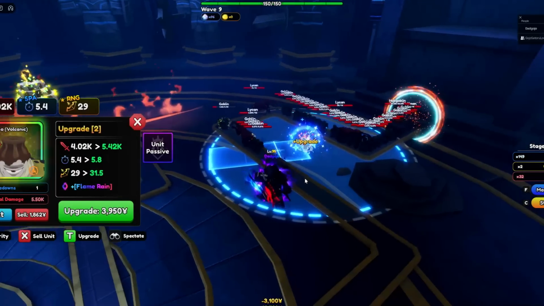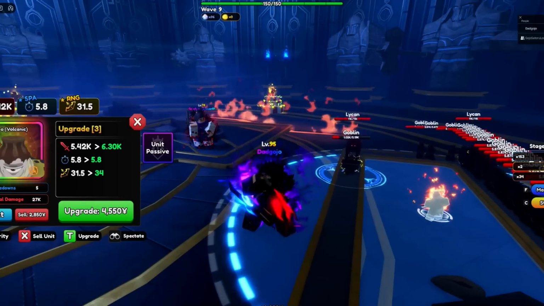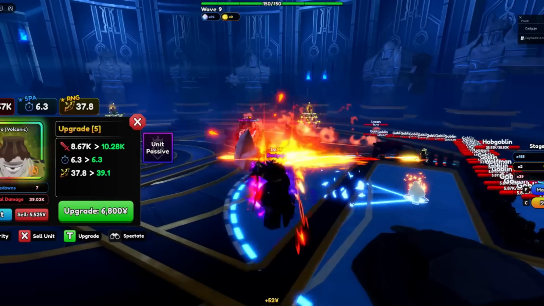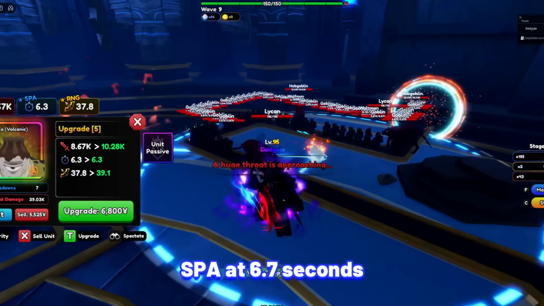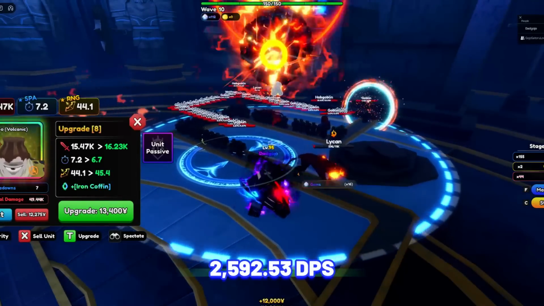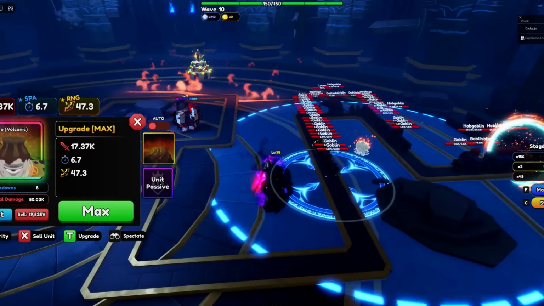Jogo is still one of the best units to have, especially with his insane passives and ability at later upgrades. Jogo Volcanic stats at max upgrade and max level are 17,370 damage with his SPA at 6.7 seconds, making his damage per second at 2,592.53, which is insanely strong, especially with his great passives and ability.